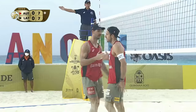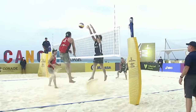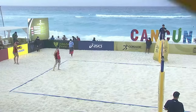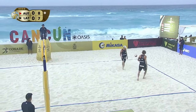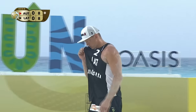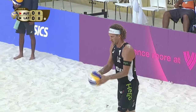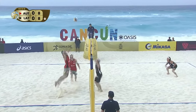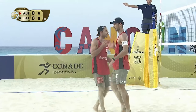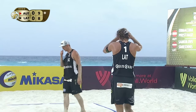Samoilovs putting his hands in the way, but not getting the angle and getting enough penetration into court to send the ball straight down. Kept out of the net. That's such a difficult skill, when the ball's in tight like that to play it, not only getting in a position where your partner can then play it, but not following through and touching the net with your hands.